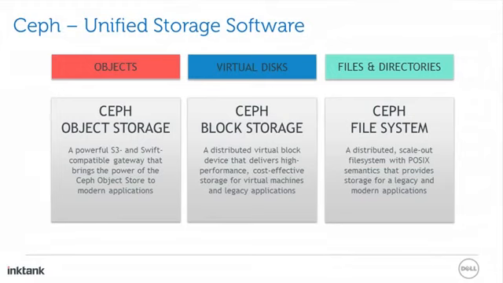We've got the object storage. So if you're looking to do an S3 type service or use an alternative implementation of Swift, we're completely Swift and S3 API compatible. We also do the block storage, and I'll come to more of that later on. So this is a way of abstracting out your block volumes from your VMs into a separate dedicated storage system. And finally, we have our POSIX compatible distributed file system, which is ideal for legacy workloads, but object and block is really where most of the OpenStack effort and integration work has been done in Ceph.